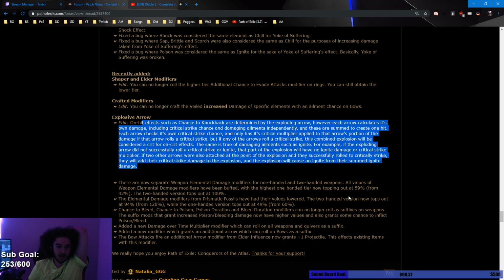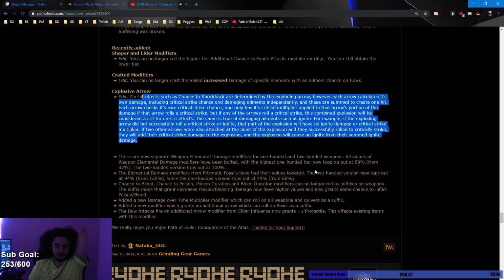There are now separate weapon elemental damage modifiers for one-handed and two-handed weapons. All values from weapon elemental damage modifiers have been buffed. The highest one-handed now tops at 59 from 42. The two-handed versions top out at 100%. The elemental damage modifiers from prismatic fossils have had their values lowered. The two-handed tops out at 94 from 120.